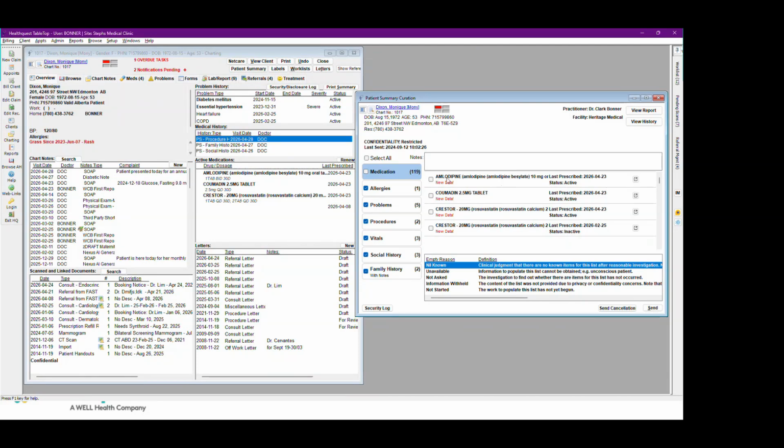Each section of the window has a notes field. This is used to provide context or additional information. If you record anything in this field, it does not automatically populate into the patient's chart. You'll need to also record it elsewhere. If there is a section of the summary that you don't have any information available in or don't want to send, use the empty reason to provide a reason why no data will be shared. Let's go through each tab where the data is coming from.